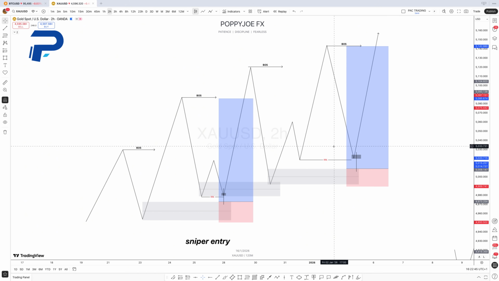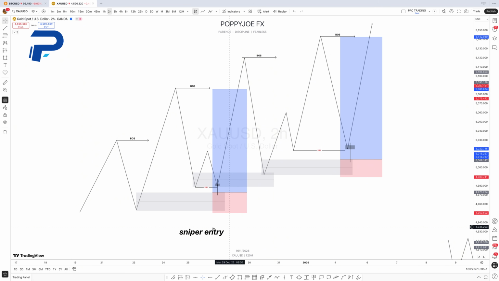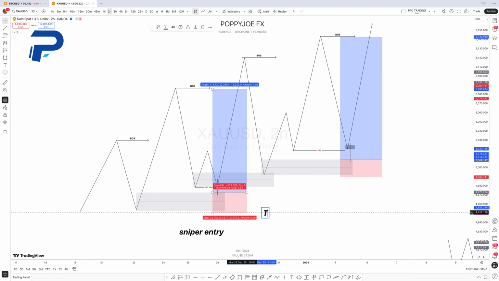Now that method is going to require you to be more patient, because you are not going to hurriedly start jumping on the trade at the point of the raid on liquidity or the stop hunt. And just so you are clear, this particular entry type is called turtle soup. Okay, I'm very sure you must have heard of turtle soup if you are familiar with liquidity. This entry model is called turtle soup.